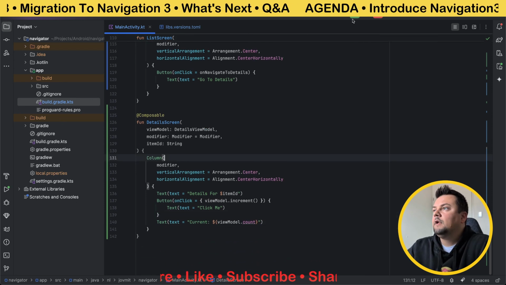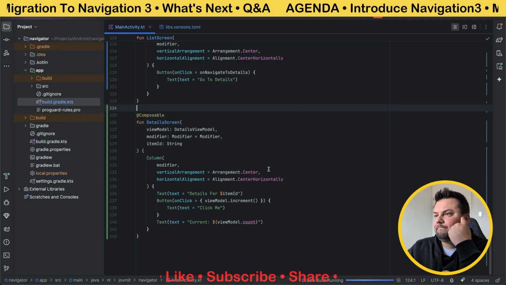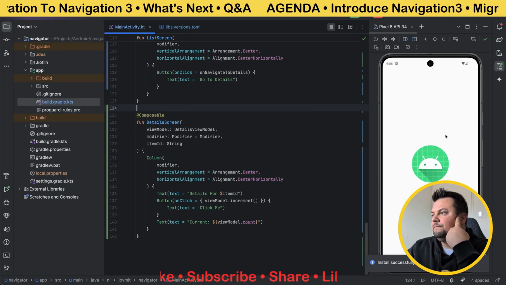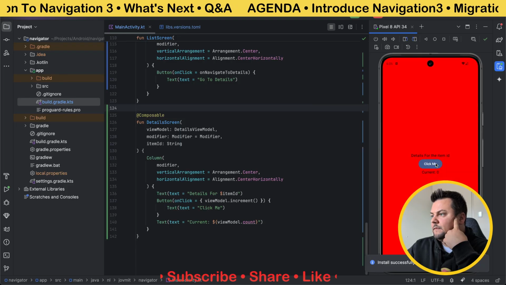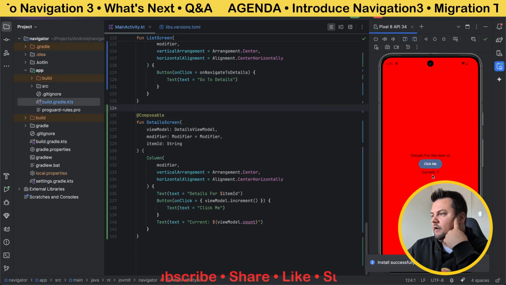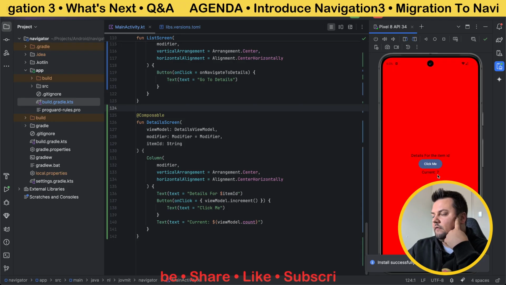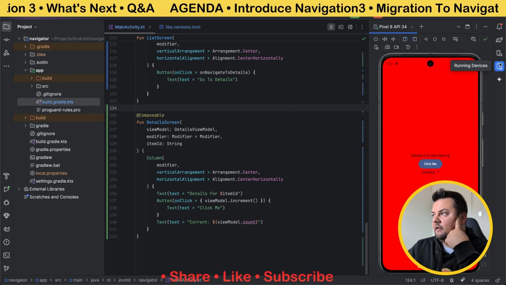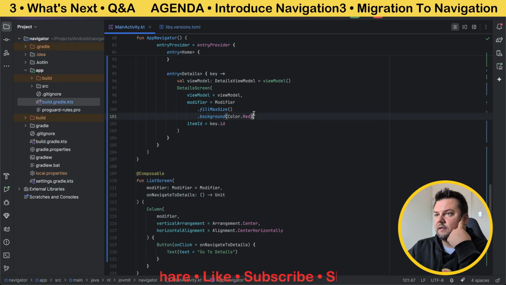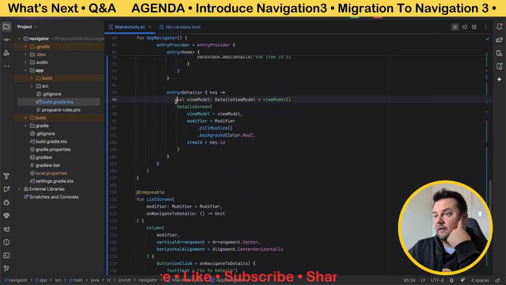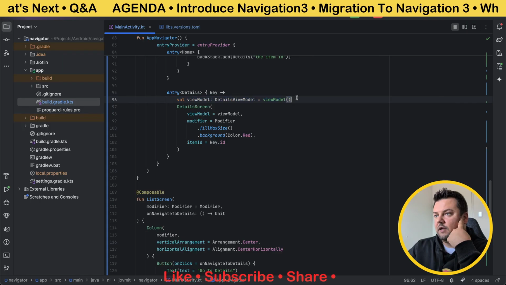Yeah, let's run this. If I click, it increases the count. If I go back and go to details, the count remains the same, meaning that this view model was remembered by default, even though I'm doing it this way.